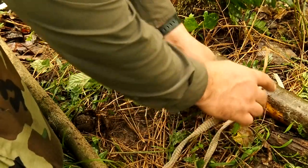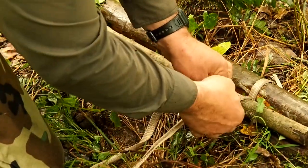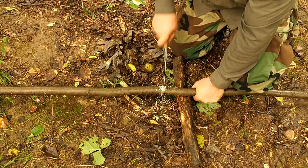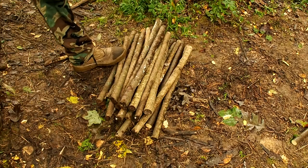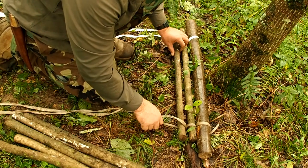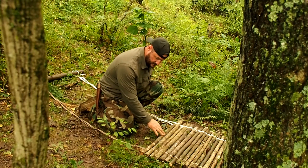So the trick's gonna be taking my loop, I have one right here and one on my opposite side. I'm gonna grab the bottom and simply bring it up. It will tighten against a large log. Then I can slide the smaller one next to it like that. And then do it again, bring the bottom one up and then place the next one in, the next one, the next one, all the way down. Only 75 more to go. This is going to take forever.